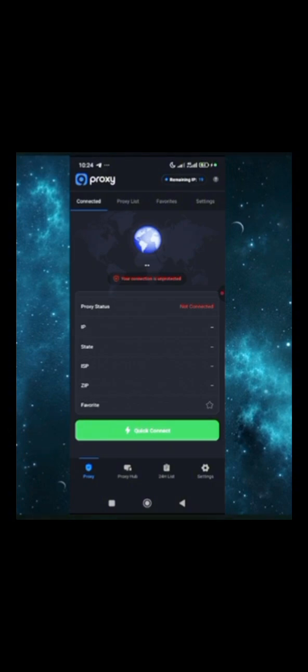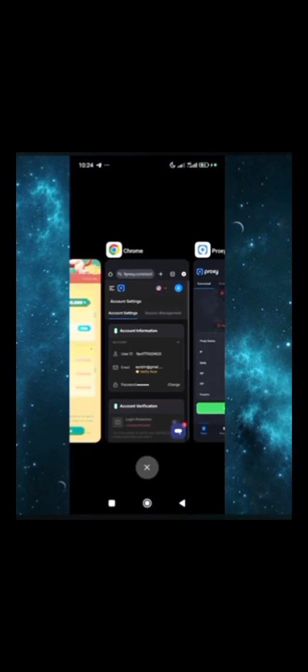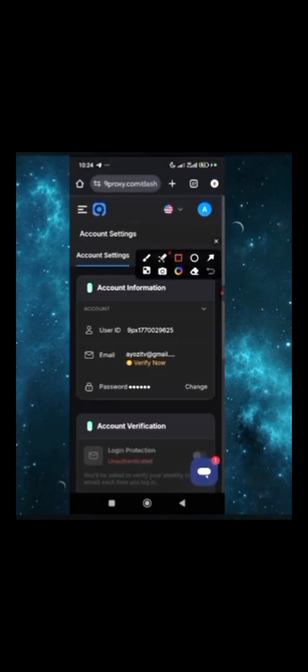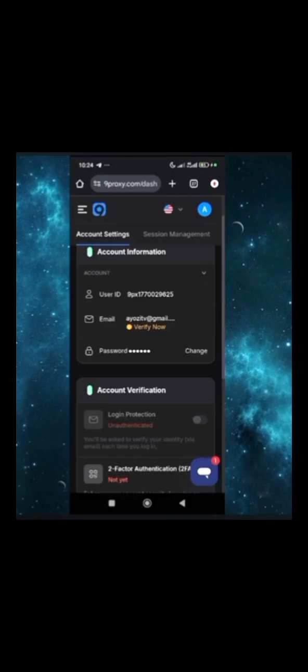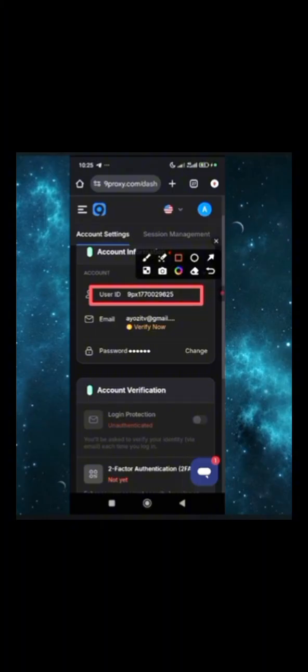So now let me show you how to get your username in case you did not remember your username. You come back here, then click on your email at the top, then it's going to display something like this. Then you click on my account. So if you click on my account, it will show you this interface. So this is the username you're going to use to log in. So this is my own. No, don't use this. So you see your own. So just copy it from here.